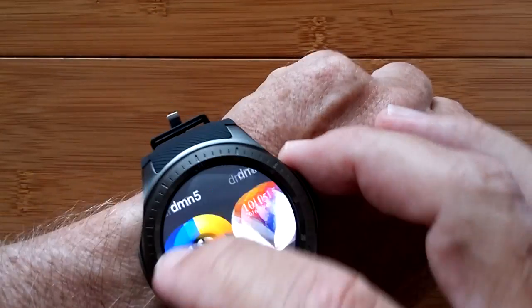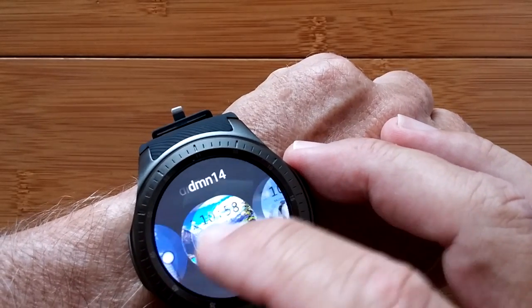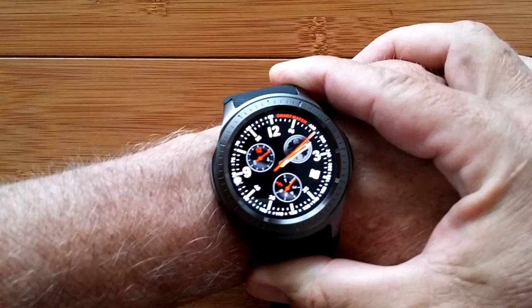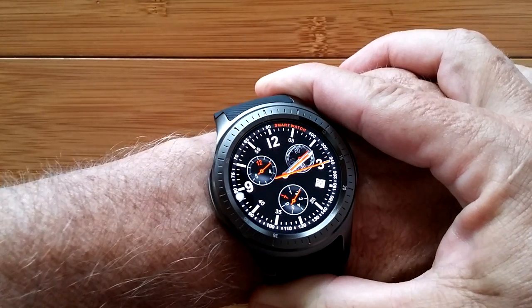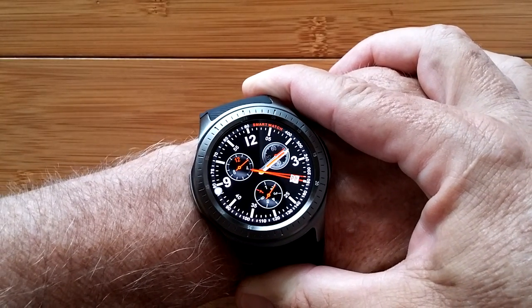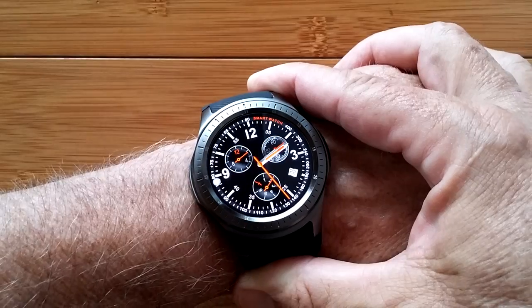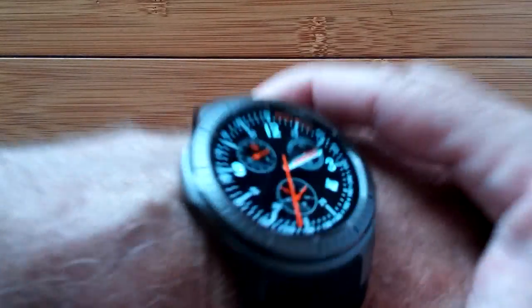That might be a little bit too intense. Let's take it down a notch. Show you something. I'll tell you, this is a nice one that I like, is their analog watch. They only have one like it right here. The other watch face you saw, that's a custom face. Some of those are installable, some of them aren't. Look for the video on the KW88 custom watch faces. There are links in there that you can download specific watch faces for both of these watches. The techniques are the same, the watch faces are the same, the process works the same. And that is the LF16.